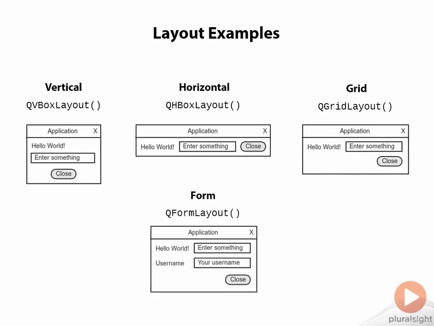I should also mention that there is another one, the QForm layout, and although it is very similar to the grid layout in its behavior, the form layout can contain two columns, and only two columns. Normally, you would use the form layout, well, when you want your user to fill out some sort of a form. So those are the four basic layouts that Qt ships with.